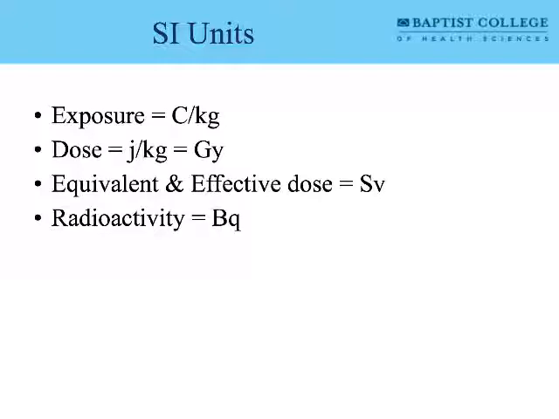But we do have a little bit of flexibility here. With the gray, we may see gray sub lowercase a, which is gray in air. And that is essentially still a unit of exposure, because again, exposure is defined as ionizations in air, versus gray sub T, which is gray in tissue. And so now it has just turned into a unit of dose.